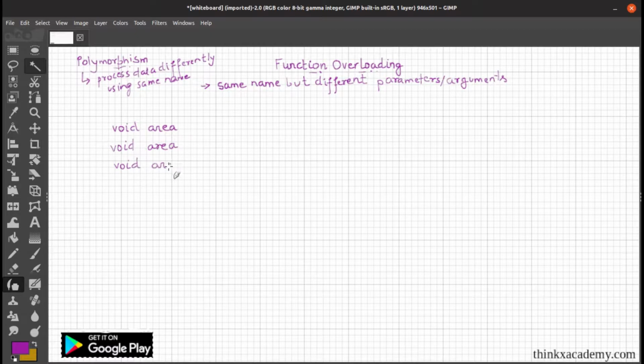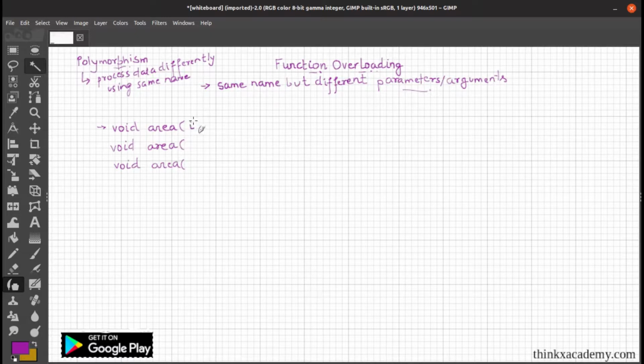We are going to use different parameters in each case.